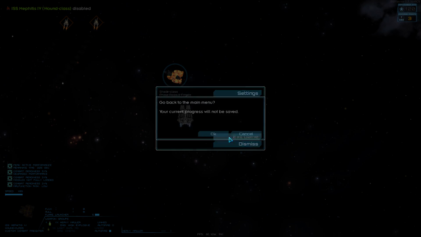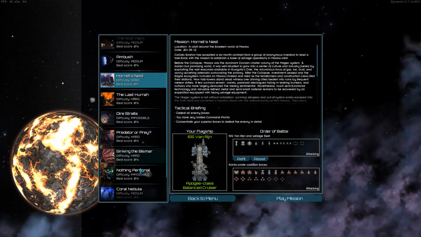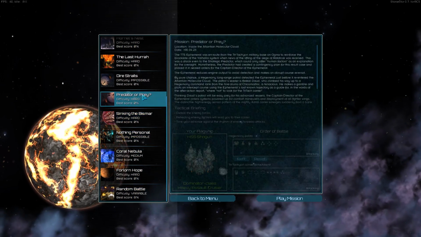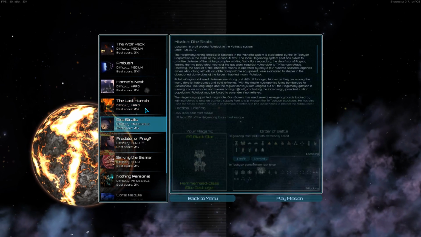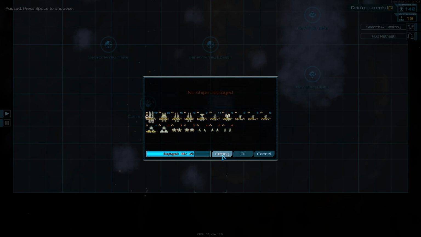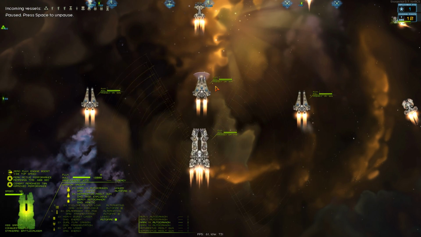So what we're going to do is we're going to exit out of this game and we're going to play a little mission over here. So, let's find something with a really cool ship. Let's see. Ooh, the HSS Shogun. Ooh, the Garuda. Let's go out and try the Garuda. So we're going to deploy all our ships over here. We're going to tell our ships to protect the main ship over the fleet.